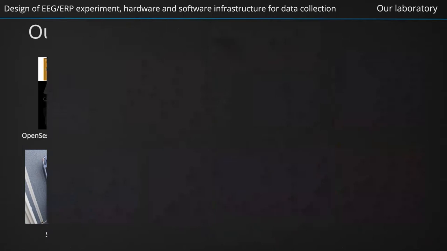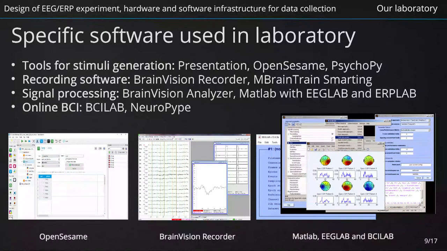As we have already discussed, choosing a software tool is mainly about using either commercial software or open source. In our lab, this question has been especially pronounced concerning tools for stimulation. The Presentation software tool works out of the box when used with recommended hardware. However, the license needs to be renewed repeatedly, which means additional costs over time. Moreover, the presentation scenarios that have been already created cannot be transferred to another software tool because of a proprietary file format. And for other measuring hardware, Presentation often cannot be used, which adds more complexity to software infrastructure. Python-based open source stimulation tools, such as OpenSesame or PsychoPy, do not suffer from the same problems. Instead, a little bit of extra effort must be dedicated before these tools can become a part of the infrastructure.